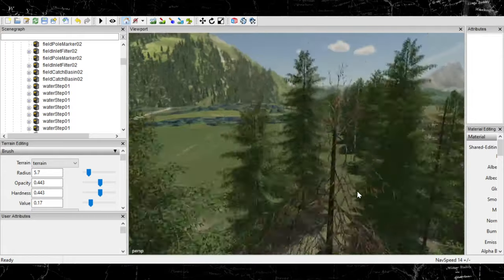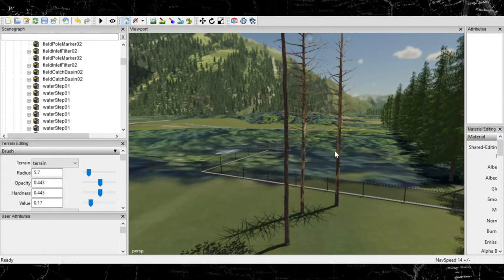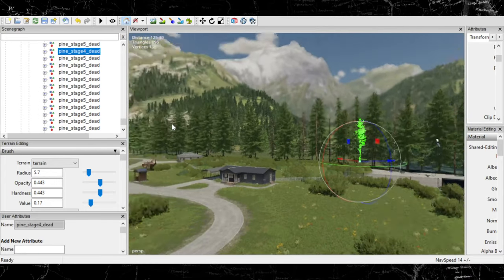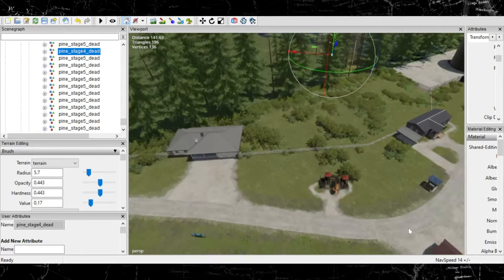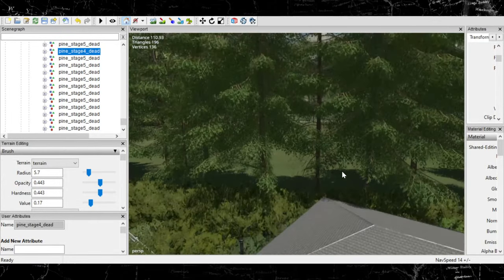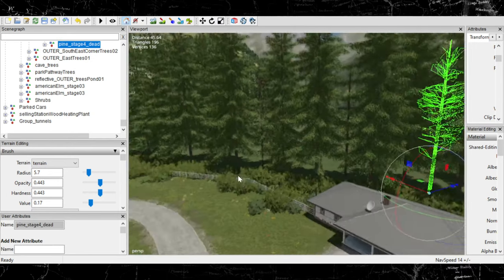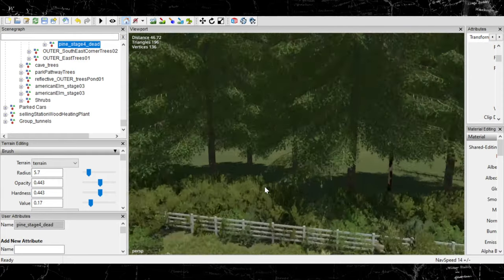In FS19 you have to do it through the i3D file. You go into a text editor and do it like that. Well, it just doesn't work that way on FS22. It doesn't work that way at all. But I did figure it out, and it's actually kind of easier, to be honest with you. It takes longer, though. It's easier, but it takes a lot longer. And I'm gonna do a how-to video to show how to do it.